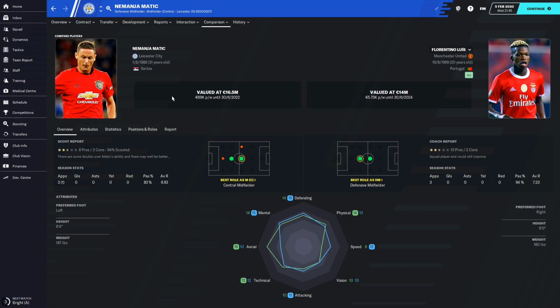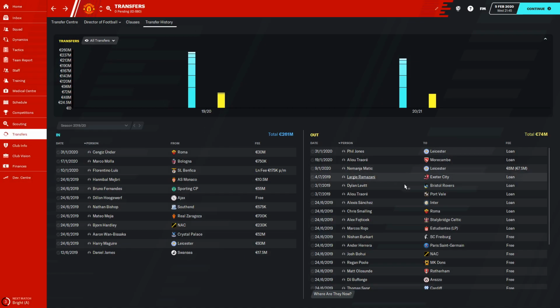You can see, I believe Luis is the blue. This is green, this is blue, I believe. So you can see Luis is faster, which is obviously important for me. Maybe better in the air, but we've got pretty good aerial cover. I think he's a much better player, and quite frankly, I'm much more happy with what we've got. So glad to get that one.